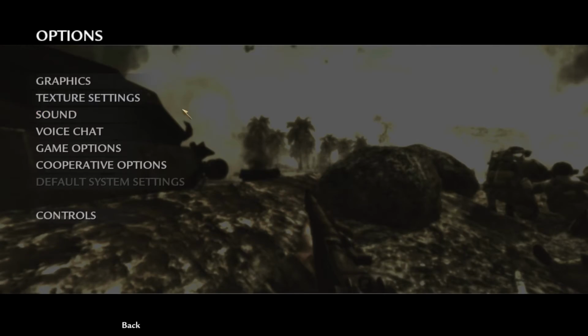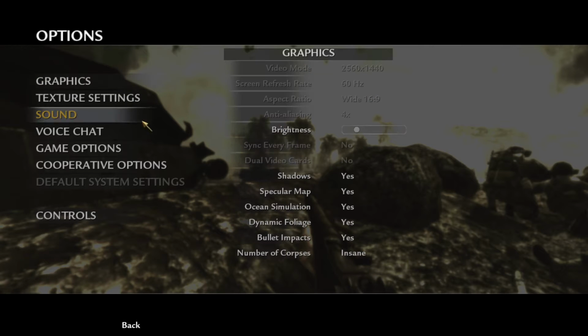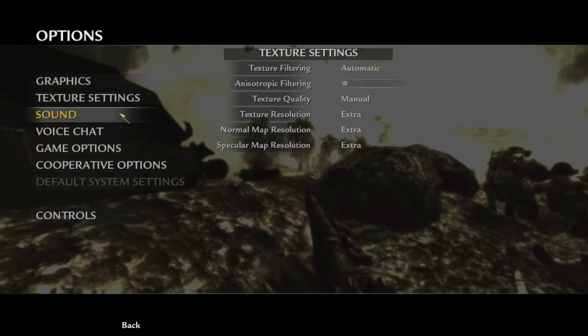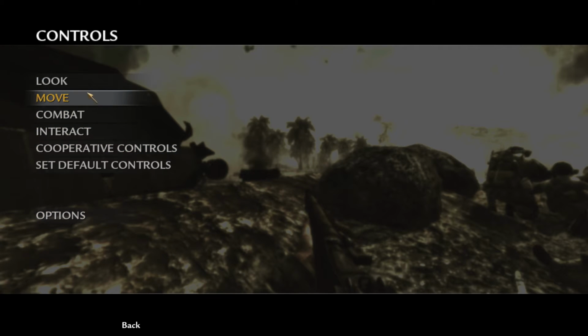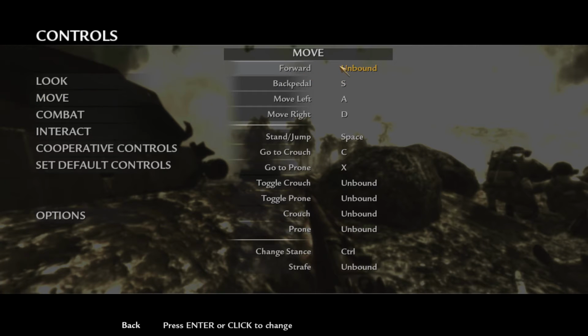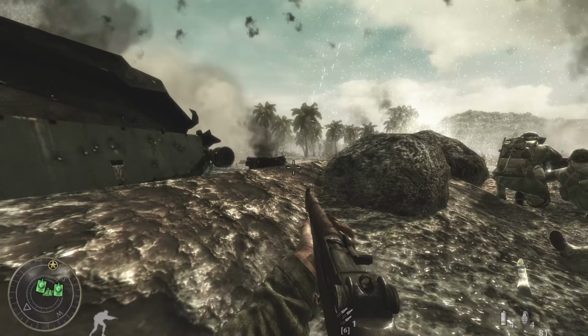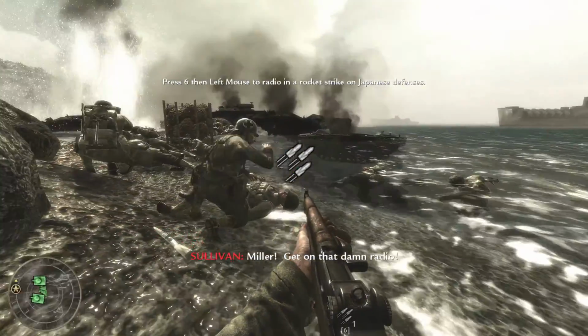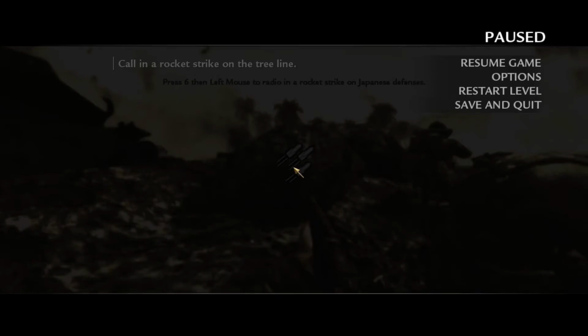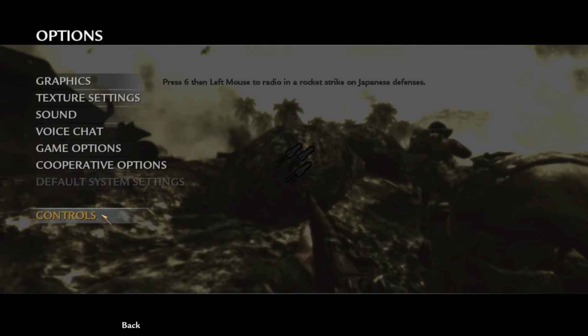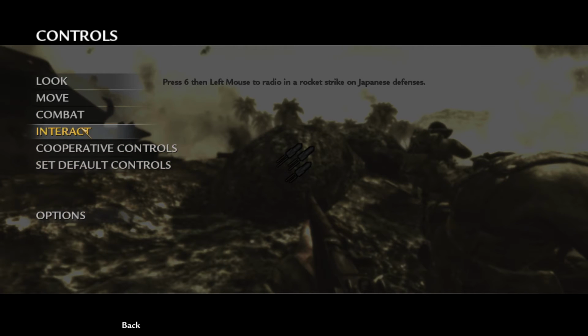Anyways, so when you go to options, with the new config now, you should be changing all your stuff because it's going to reset all your stuff. So change your graphics, your texture settings, obviously your controls. And one weird thing I noticed with this is that for forward, W is unbound. I did not change it, but W still makes you go forward. I'm pressing W right now and it's pushing me forward. So yeah, this is pretty much it, and I hope that helped. I do not think there's anything else that's really weird that it does.